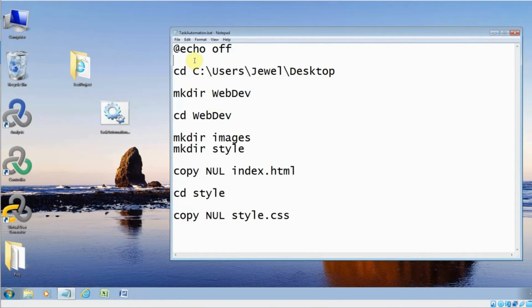So first, we navigate to the location where we need to create our folder; the command is cd to that location. Thereafter we create the main folder, web dev. It might vary; whatever you need, you can put your own name. Thereafter we again navigate into that folder. Thereafter we create two folders, images and style. Then we create the index.html file. Then again we navigate to the style folder. We need a CSS file to be created over here. So that's all our bash scripting commands. Now you need to save that. Save, then close this file.